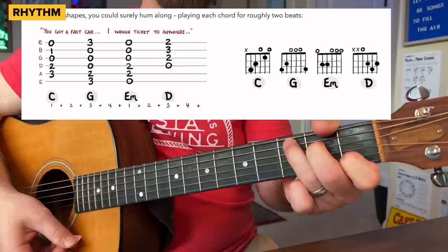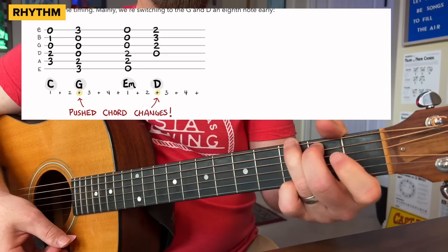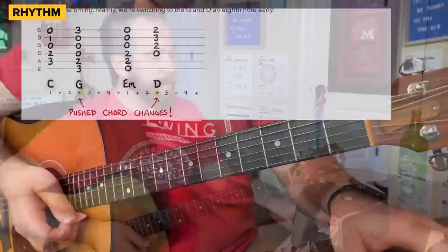But if we do the same chords, but for the G and the D, we do them an eighth note early. Listen to the effect that brings into the song, right? One and two and three and four and one and two and three and four. And this is a big deal. And if you listen to the Tracy Chapman recording, or Luke Combs, or any of the covers from any of the folks who play it, you're going to hear this.